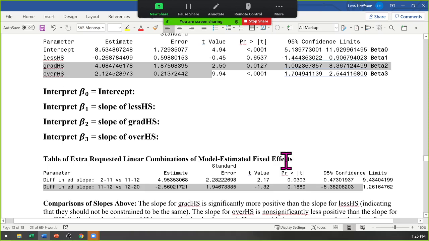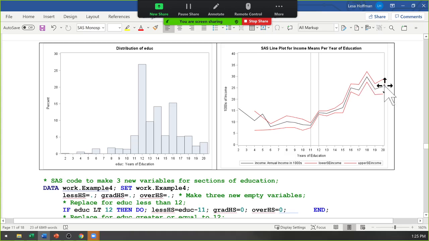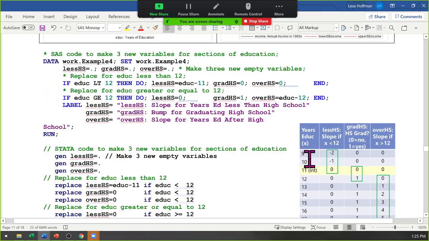So they may have a point with the second half of the trajectory. But if I were going to try to publish these results, I wouldn't have stopped at just a linear model for this part. I would have tried to do something else to make the third part fit better to begin with. But I decided to keep it here for the example. Yes, Lisa?